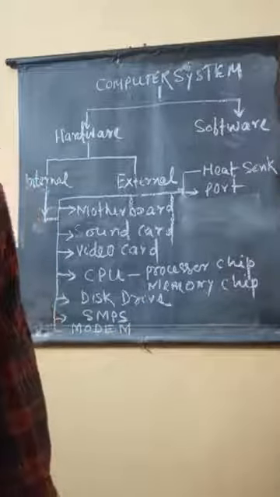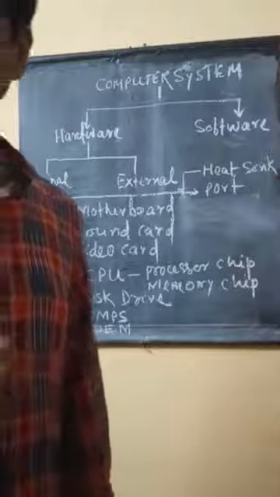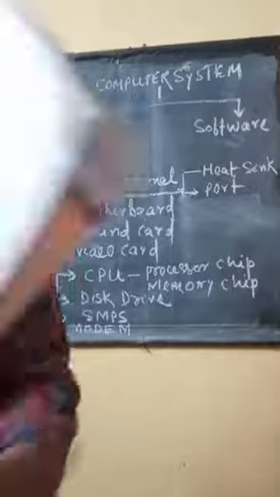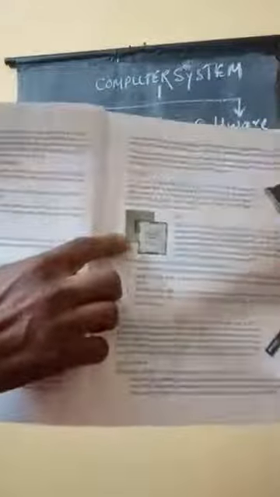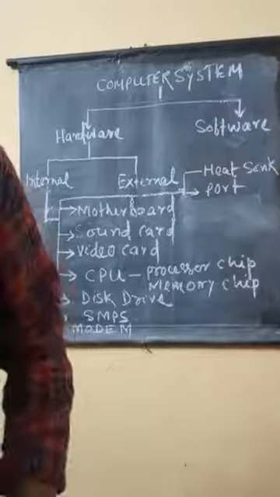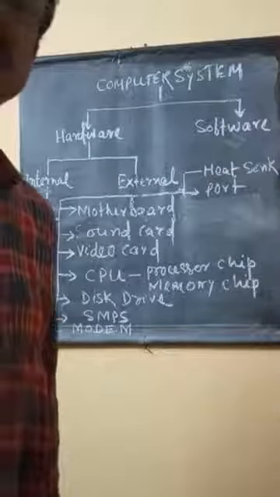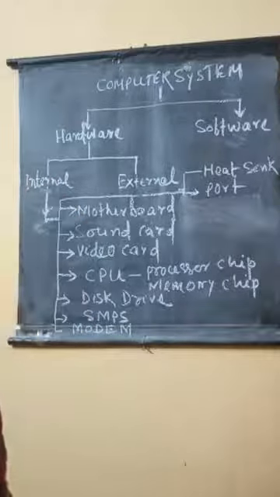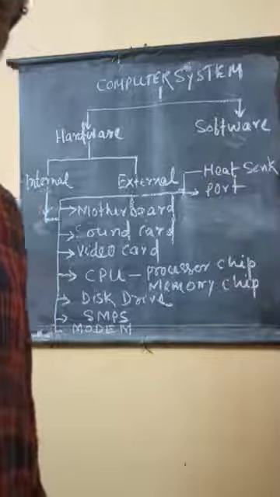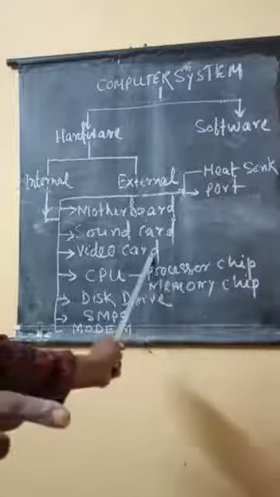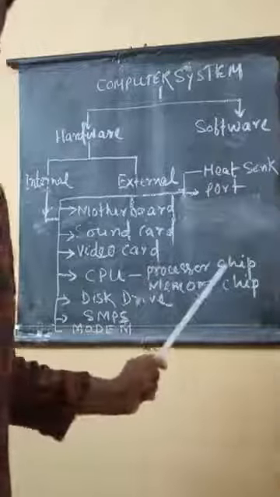These two chips are very small. Look at your picture, page number 3. So there it is given. As you are looking, this is your picture. This is a microprocessor chip, and it is very small, just like your thumbnail size. It is very small but a very powerful unit. And this processor can perform two types of tasks.